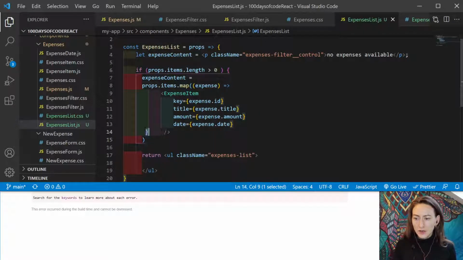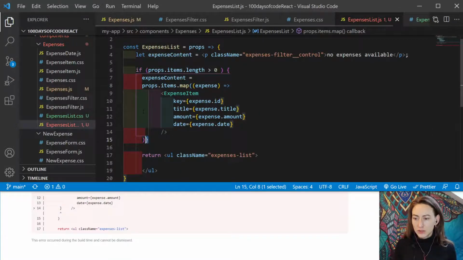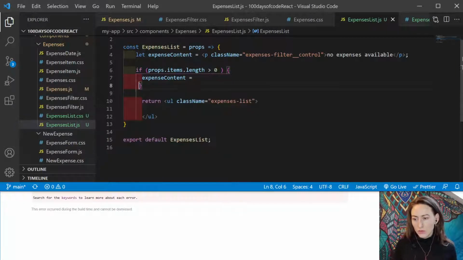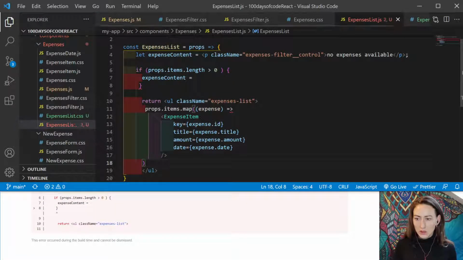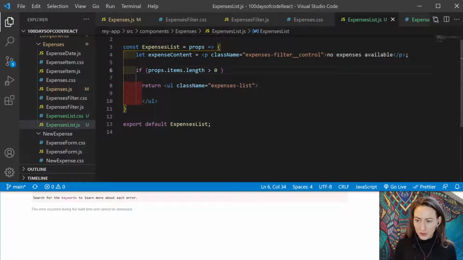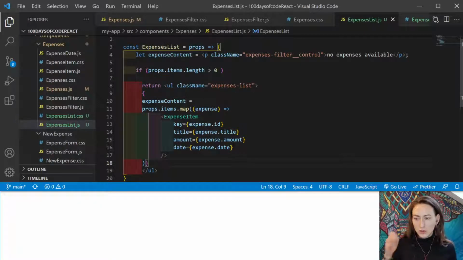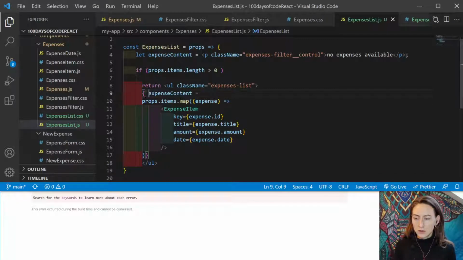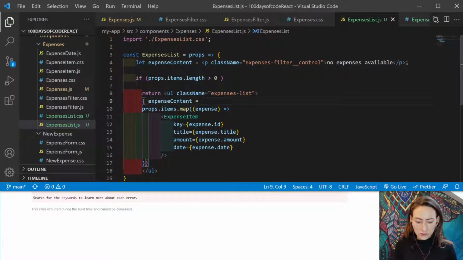Excuse me, sorry. So we want to put this into our return statement instead, like that. And I still need these. I could have just added them in, but I'm just going to take them from here. This is what we want to return. And then we're going to do something slightly different with this if.